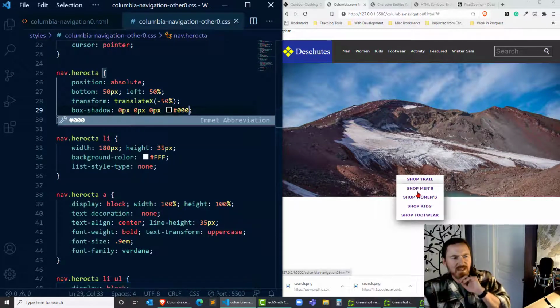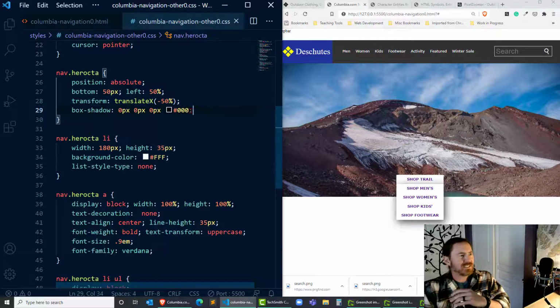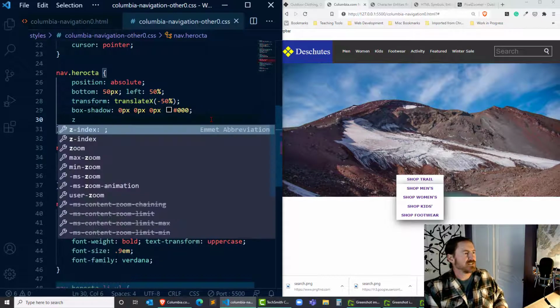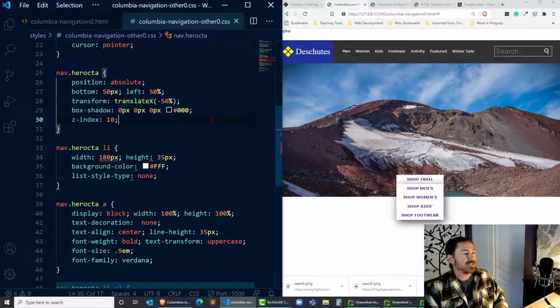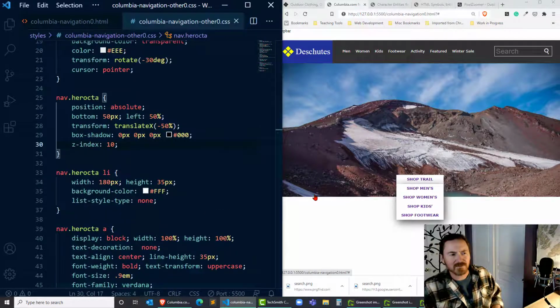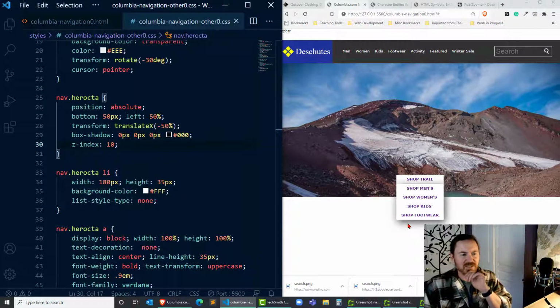Yeah, that doesn't seem to have as much of an impact as I thought it would. I thought I might be able to negate the one box shadow, but I think it's just preventing that. However, I did a z-index of 10. Yeah, maybe it's not. Maybe I'm lying to you. Who knows? All right, I'm going to live with that, though.